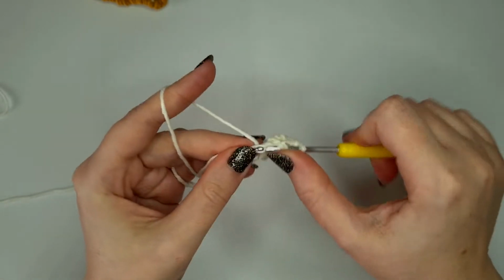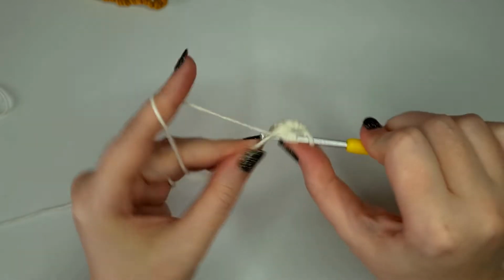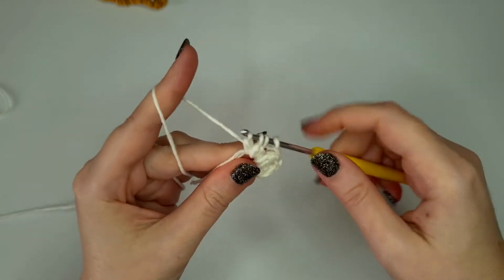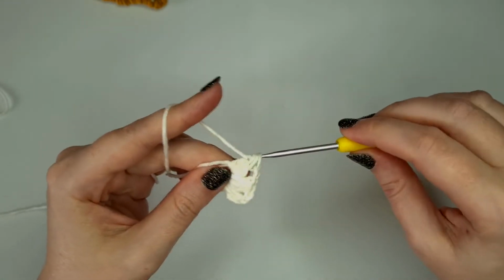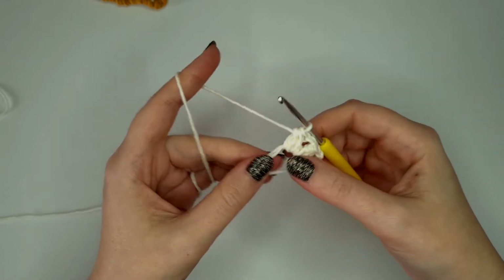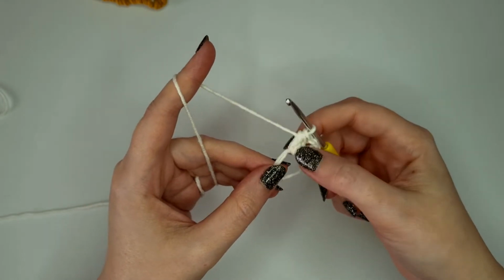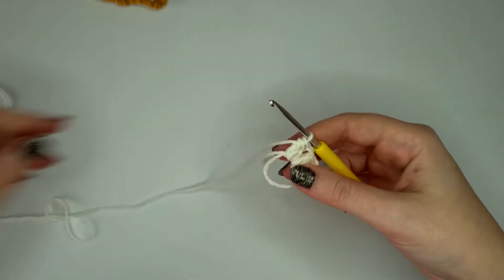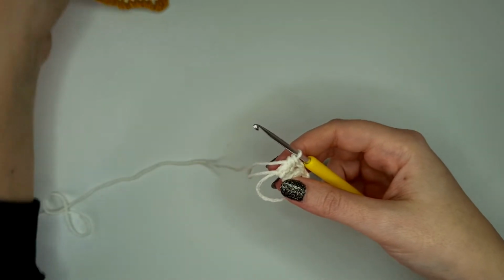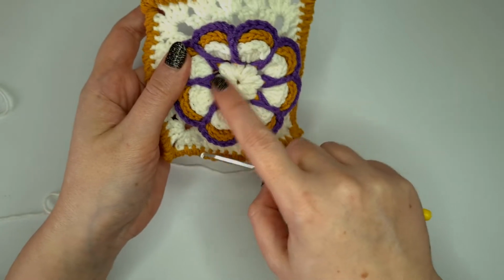Three unfinished double crochets, like this, and finish them together, like this. Okay, continue with the same steps. You should have a total of 8 petals when we are ready to finish the round. We're working on this part right here.